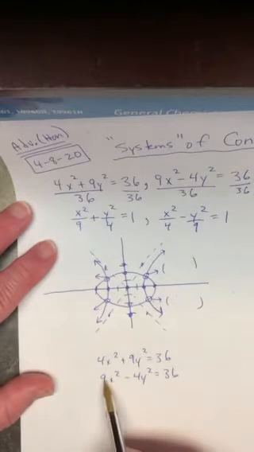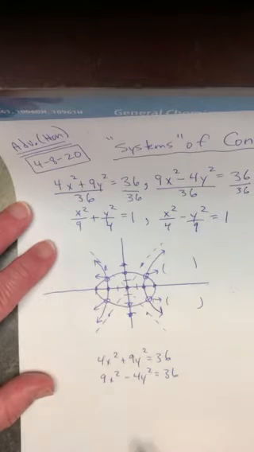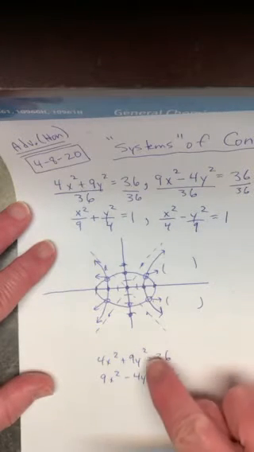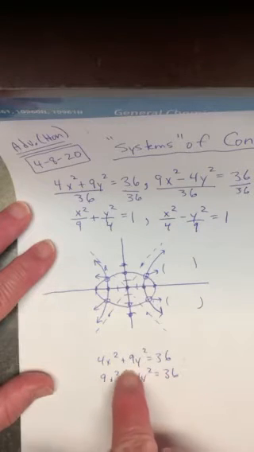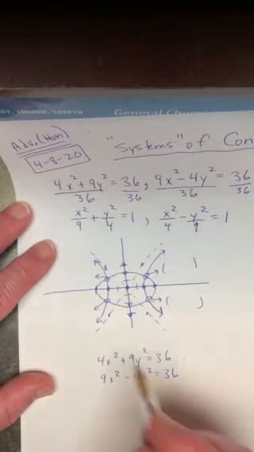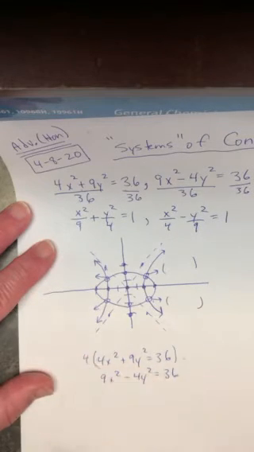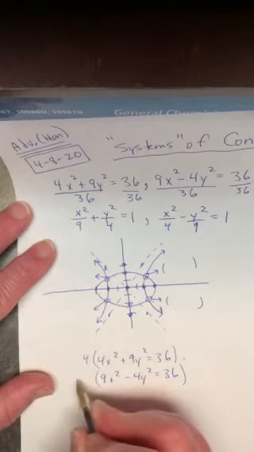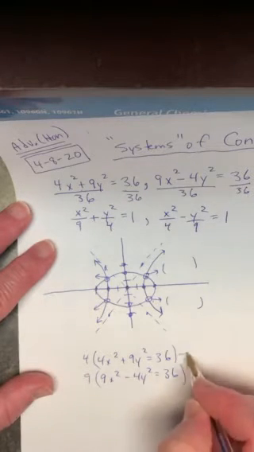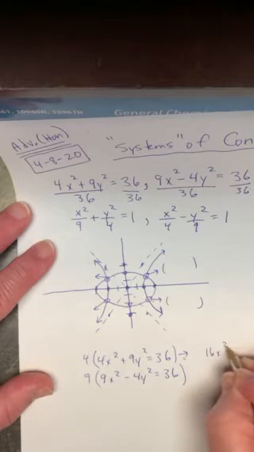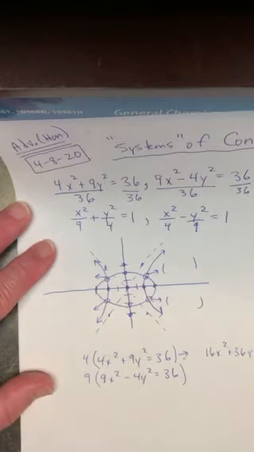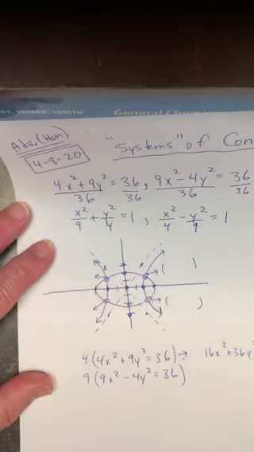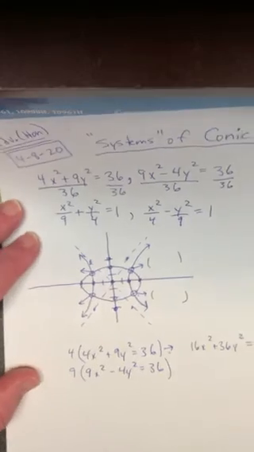If I told you to try to get one of these letters eliminated from this problem, let's try to get the y squareds to cancel each other out, because do you agree their signs are already opposites? So couldn't we multiply this whole equation by 4, this whole equation by 9, and that would create for me 16x squared plus 36y squared equals, oh boy, 4 times 36 is what? 4 times 30 is 120, 4 times 6 is 24, add them up, we get 144.